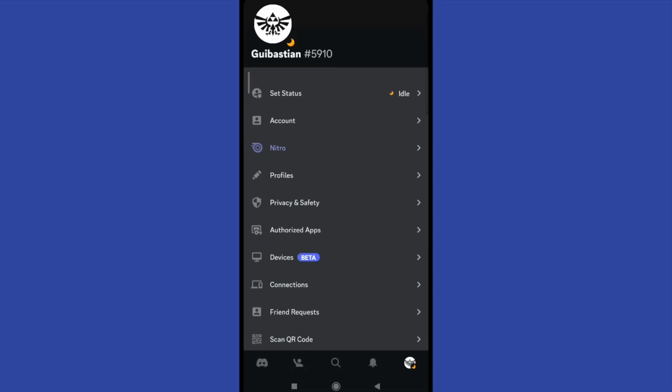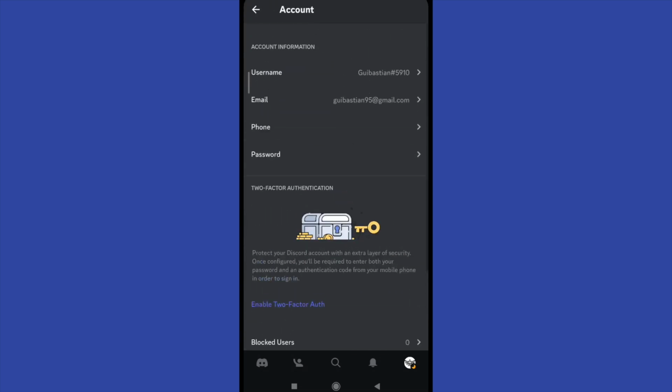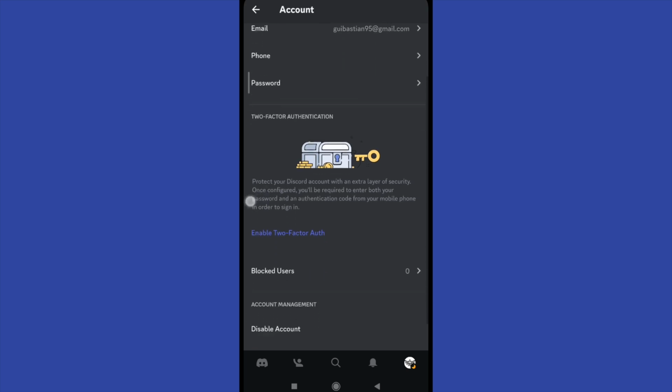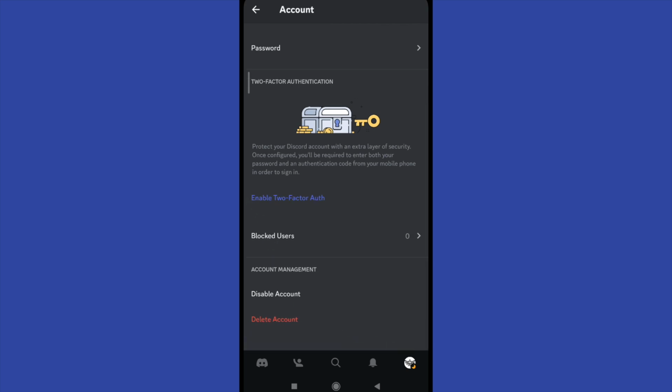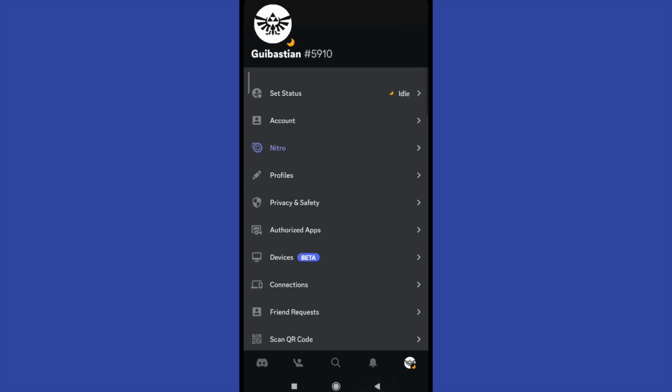There is also your account information, like your username and email. If you want to add a phone, you can receive some SMS through your number, or even get a verification code to your number and even change the password. Or if you want to reinforce the security of your account, two-factor authentication is on hand. Obviously, you can block some users or delete your account. Okay, there are several options.